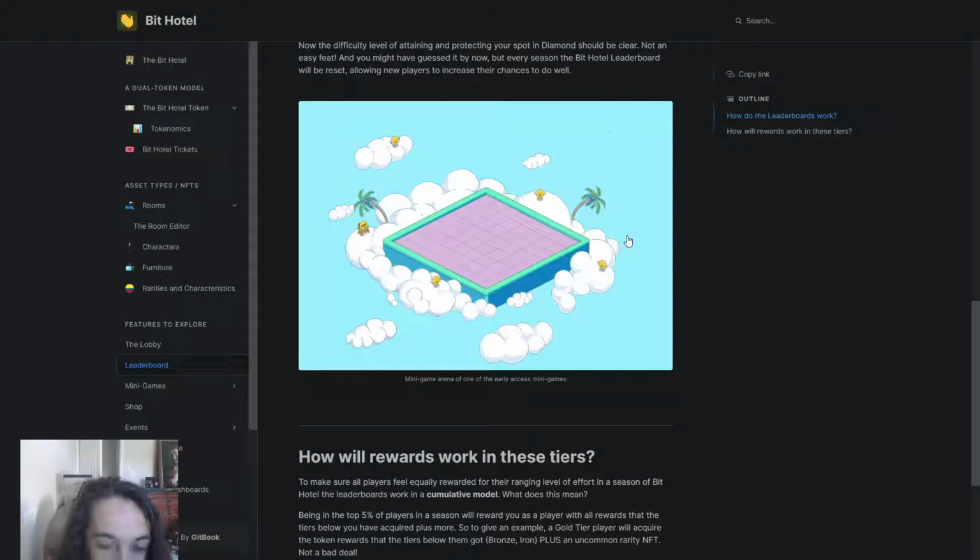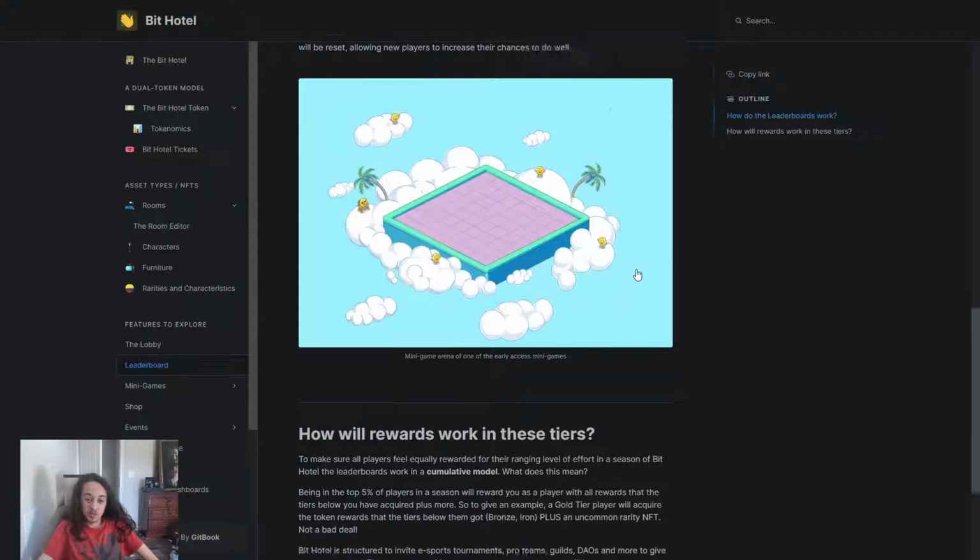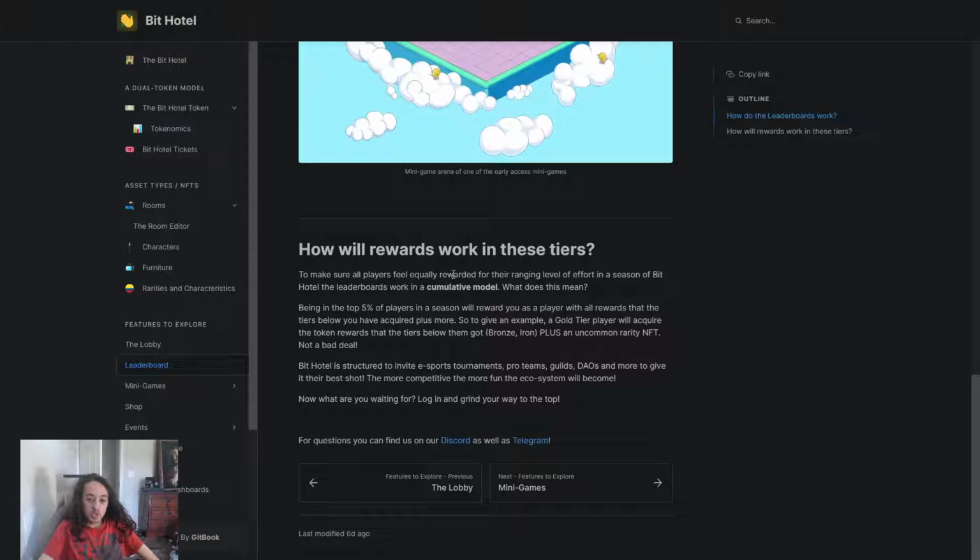I see gold coins. It's really hard to tell. Minigame arena of one of the early access minigames. They actually took this off of Discord, I think. But I saved it, but there's no point saving it because it's tiered. How rewards work in tiers.